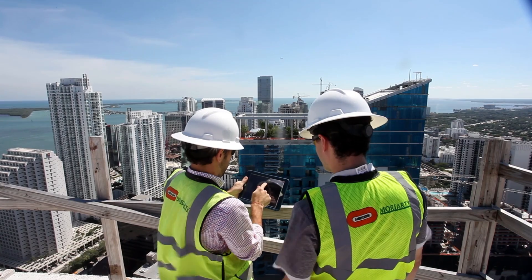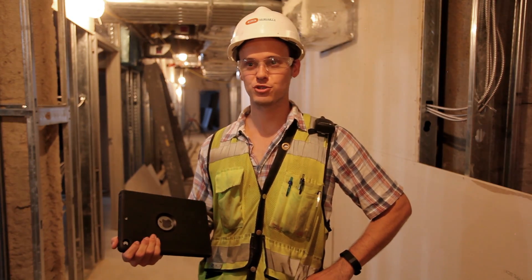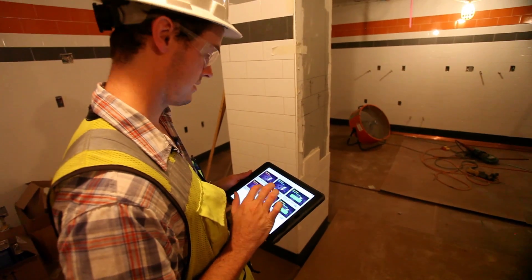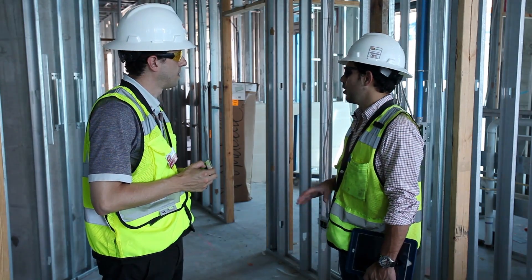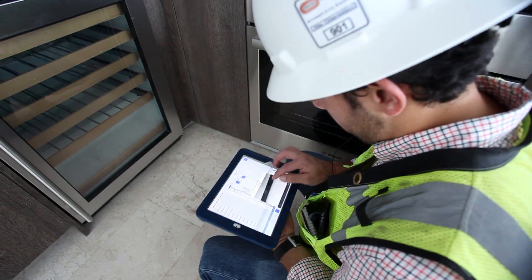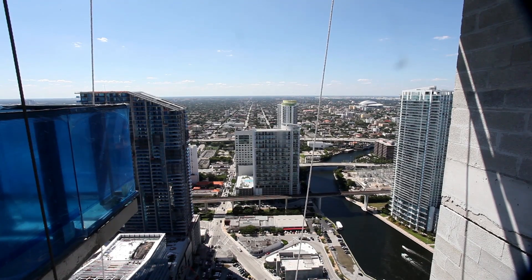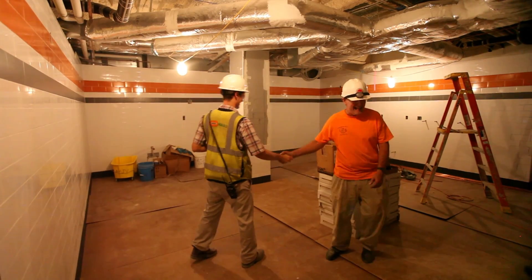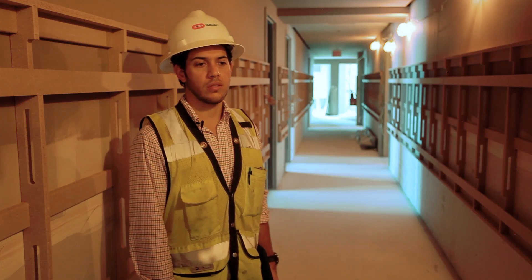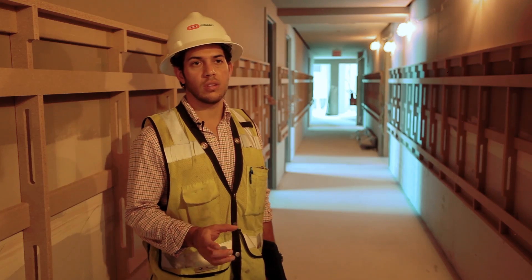Using Final Cut helps us improve quickly the quality. After using this for about two months I can really see the potential of this product and how it can revolutionize how contractors, how owners, how architects can increase productivity and make the production process a lot more efficient. We asked Final Cut to set up the project completely in a few weeks and they were really able to react to what we needed. Final Cut has helped us achieve a level of quality in a very limited time range.